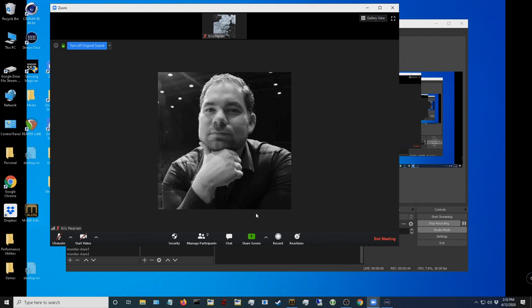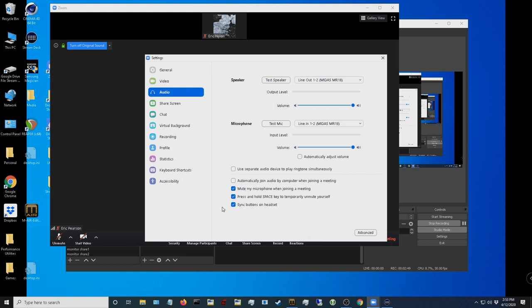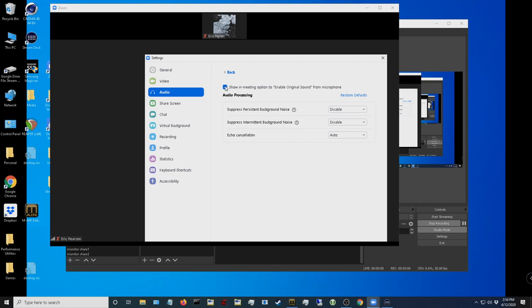And then the audio settings, I'll leave links to a more detailed run through about this. But this is how to get better general audio in Zoom just for conferences. We actually aren't going to use these for this, but here's where they are. You would turn off automatic volume adjust under advanced, make sure it's showing enable original sound, disable these, and then leave that to auto instead of aggressive. And so that's your general meeting audio quality settings.